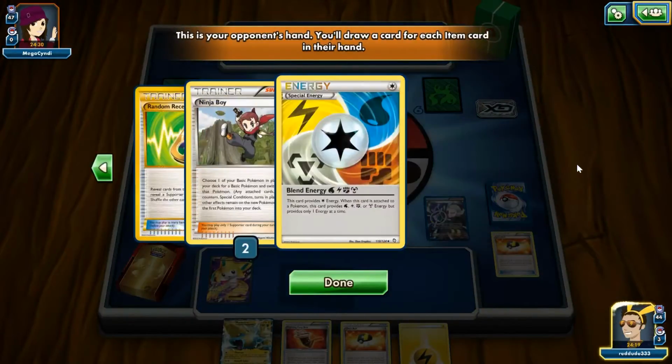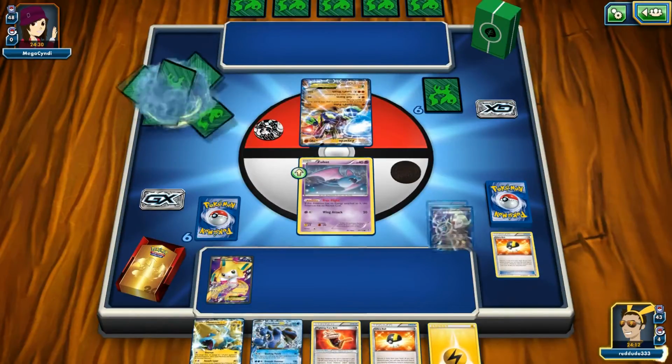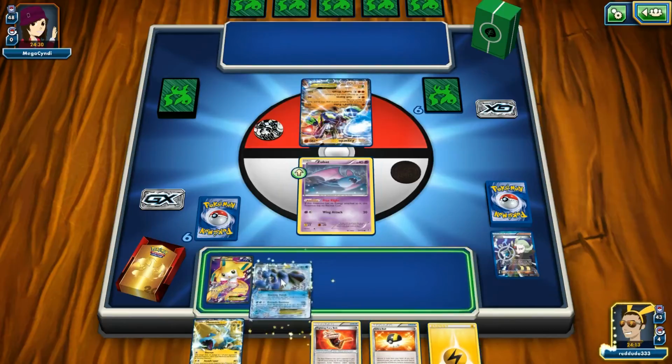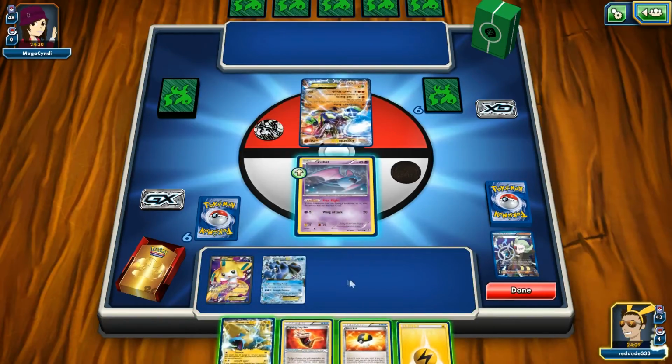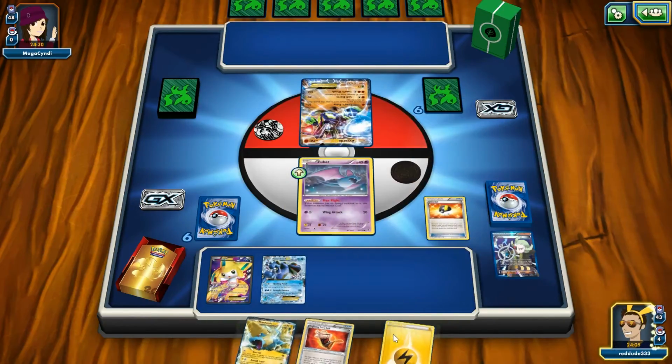Our opponent has... Oh, okay. Ninja Boy. Interesting. Maybe it is some sort of Vileplume deck. That wasn't good for us, obviously, but we'll get the Seismitoad down. I think we're just going to Ultra Ball for a Shaymin.